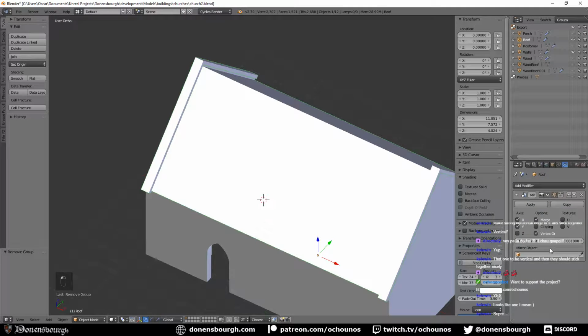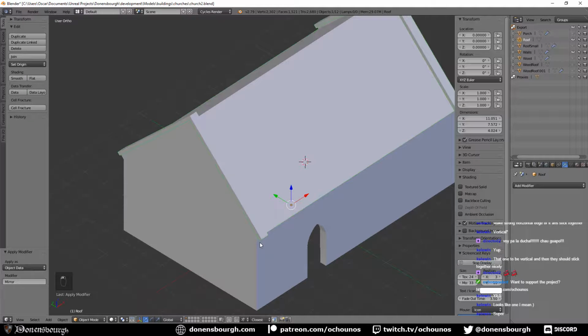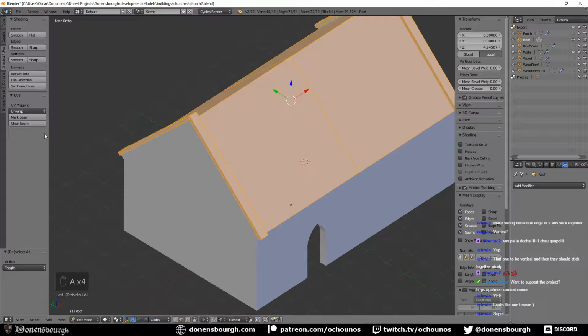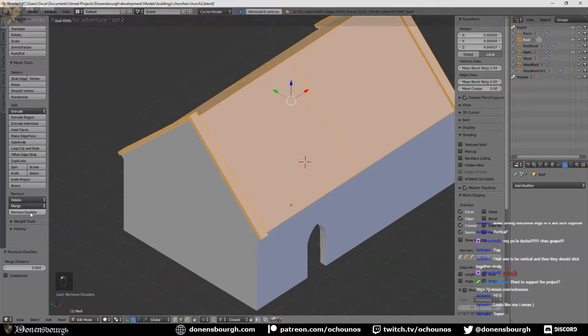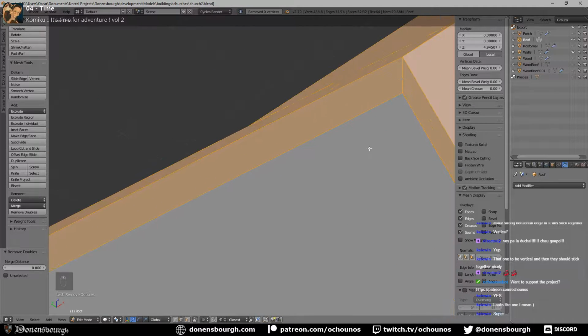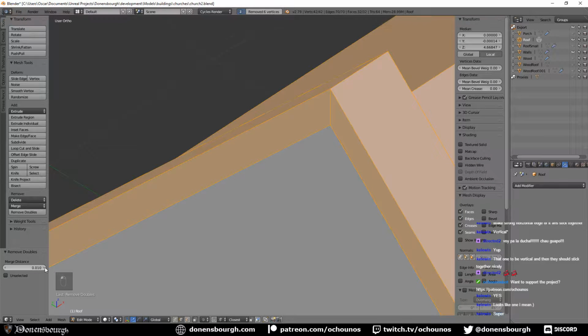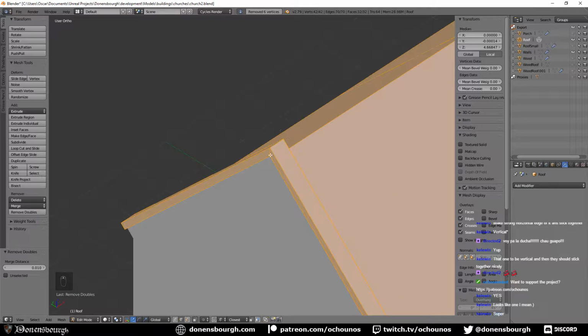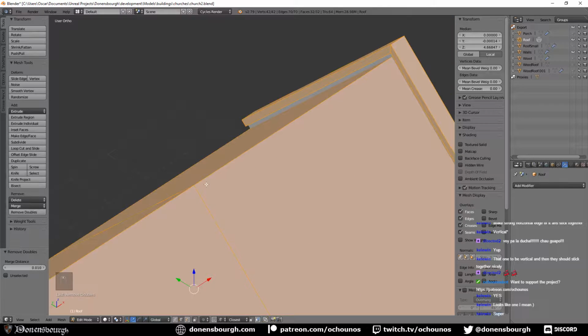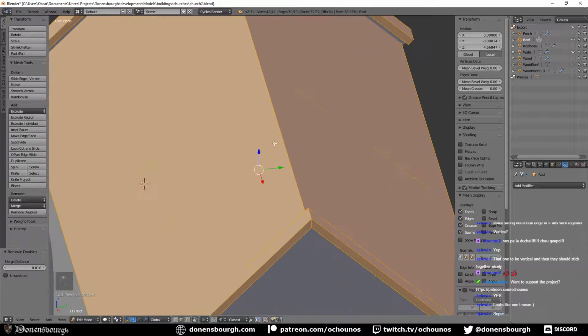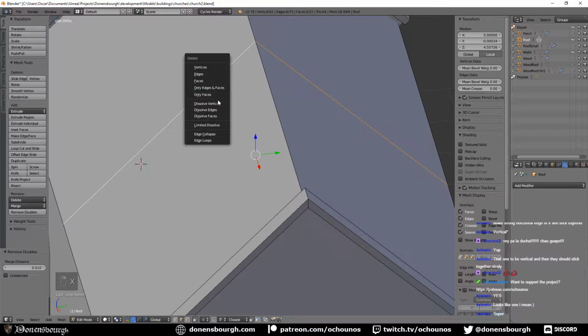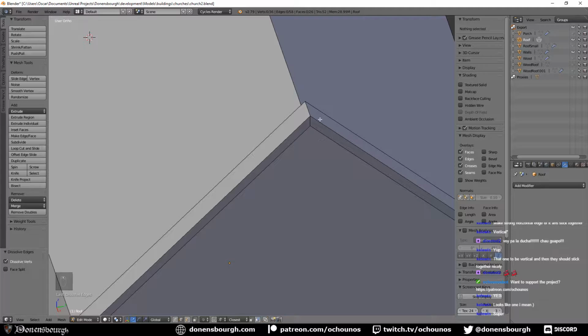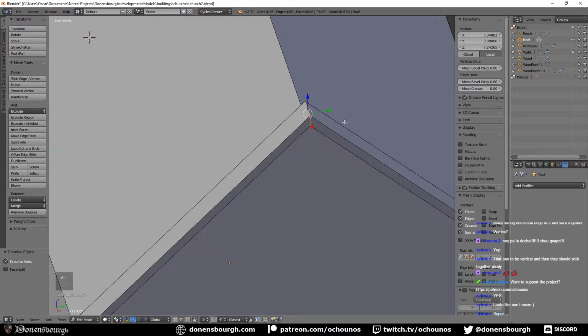I will apply the modifier here. And now trying to merge all of them should be just like remove doubles. Okay, 6 of them. So this 4 here, and it's supposed to be 4 here. 1, 2, 3, 4. So 6 seems not enough. Well, I will delete also this loop. These are all edges. Let me see how this is going in case something's not going well.